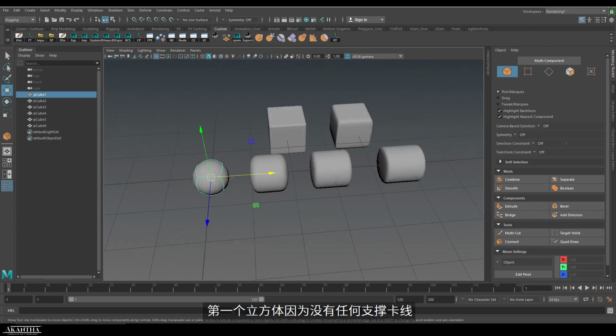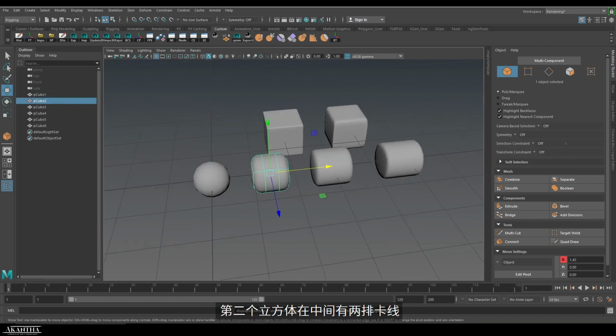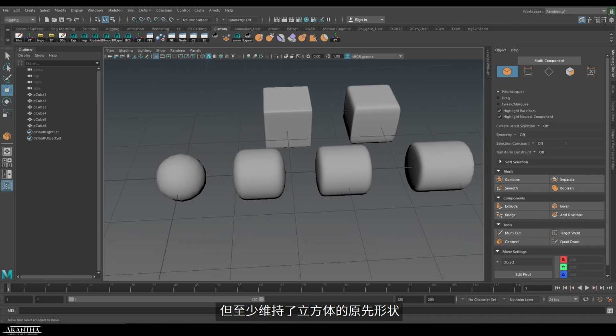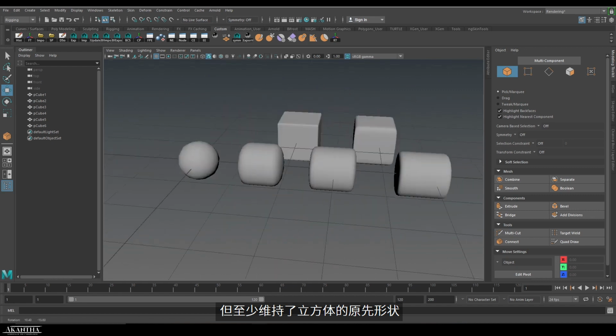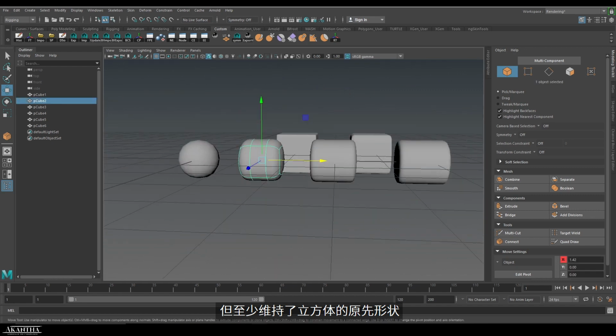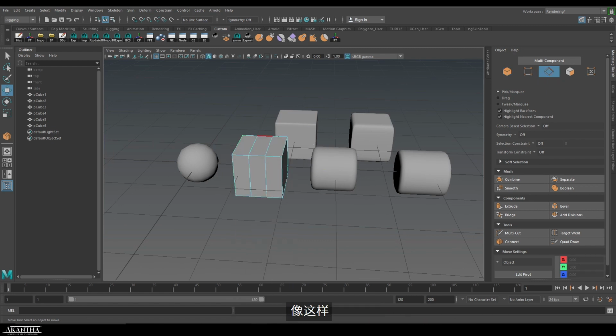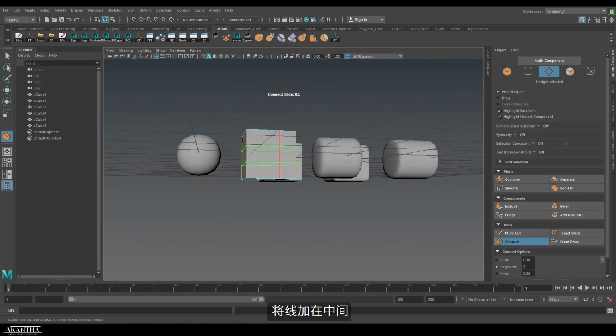As you can see, our first one has no supporting edge whatsoever, so it's becoming a sphere. The second one has two edges in the middle, but they are not really affecting any sharpness, though it's trying to hold the shape of the box. So let's try adding two more and make them in the middle.